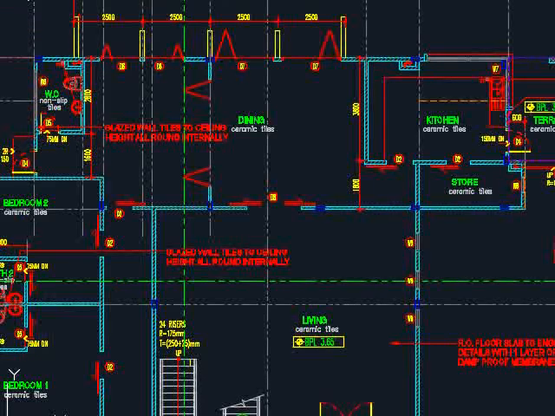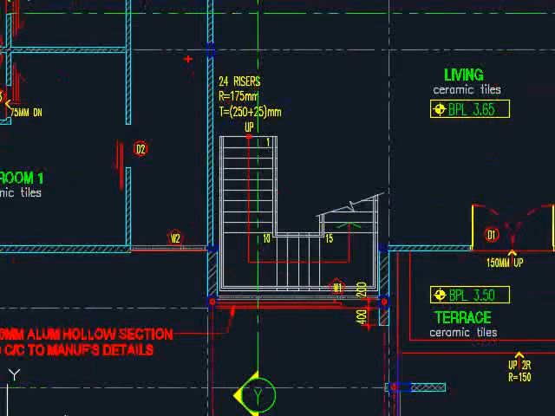What you see here, there are a lot of informations that you can acquire from the floor plan. Not only the dimensions, it is also about the layout of the building. And remember, you need to read every single word on the plan, as it provides significant details for your design. You shouldn't ignore that.